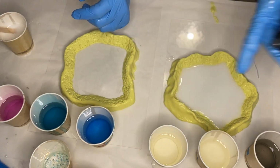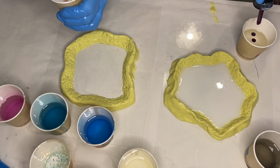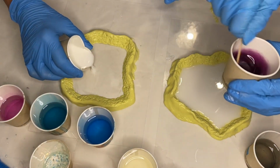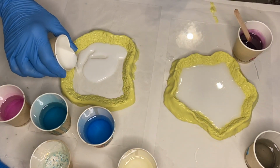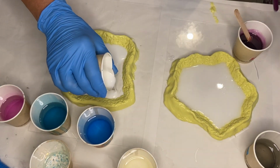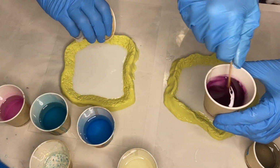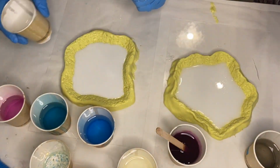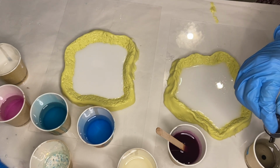Then I went ahead and mixed in my acrylic inks. I believe I added in a total of 4 drops of my violet. Then my mom pours her white pigmented resin into her molds. Now I'm adding in my black, and this time I'm adding in 2 drops, and then again mixing in a little bit of Resin Pro's black transparent pigment.